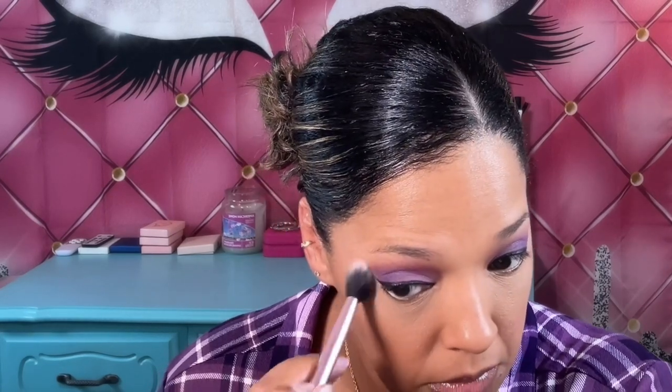So I'm just taking my Real Techniques blending brush here. I'm dipping into this powder, tapping off the excess. It is very fine milled as well. I'm just gonna blend my under eye one more time. I don't know if I like it yet or not. We'll see. So I'm just gonna blend this out as well here. I feel like my under eyes are really bright, and it does say it's a brightening powder. I feel like one eye looks better than the other.